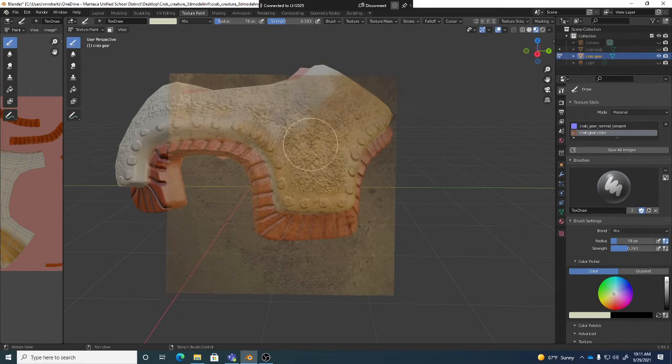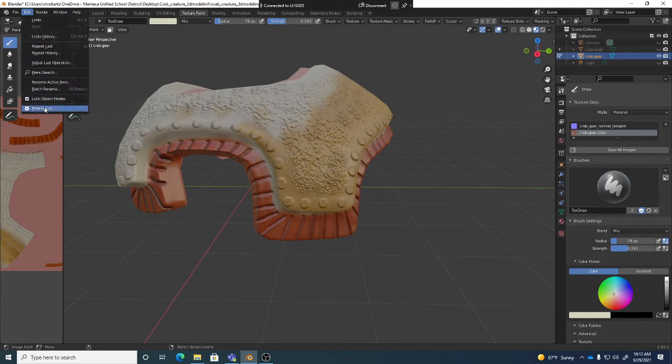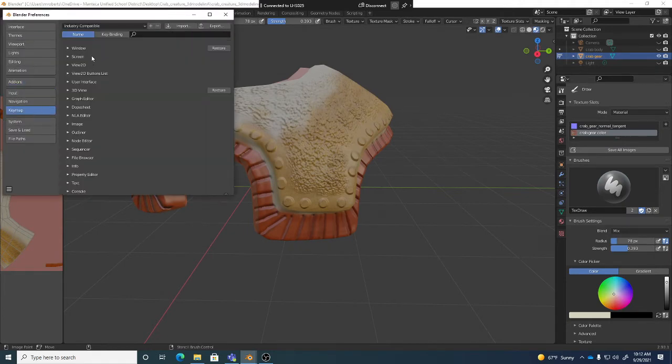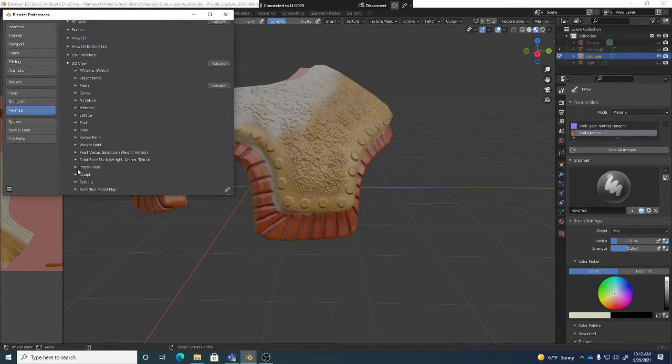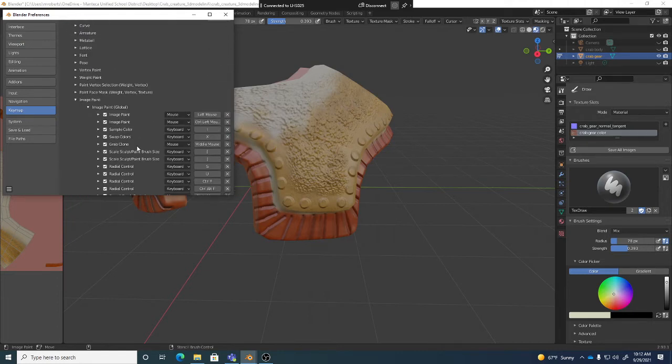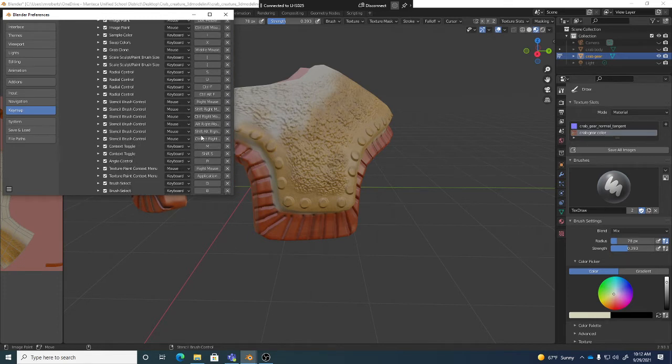Now you'll notice alt right mouse button will not zoom anymore. I personally changed it to have Mudbox's quick key for it, which was S for stencil. You could pick whatever other quick key you want. You can't really do it through normal quick key settings, so you'd have to go to Edit, Preferences, Key Map, and look for it in here. I want to say it's like 3D View or something like that, and then you can go to Texture Paint, Image Paint. You see how you can start to find stencil brush controls in here, right? You can see the quick keys shown here, and you can change them.